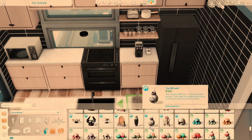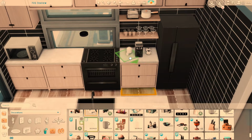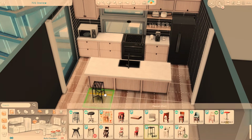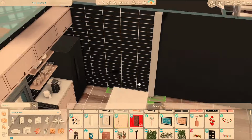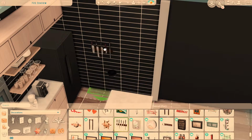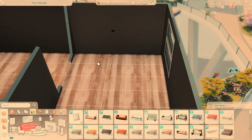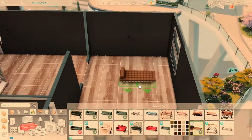And then I put a little coffee corner here, because I imagine him as being very much a workaholic type, a guy who has a lot of business to do, so he has his morning coffee from his little coffee corner area. Set up this counter with some bar stools, which I thought looked really nice. And on this wall, I was trying to figure out what to do, and eventually I ended up putting a clock there, you'll see in a second. I've had this problem in the past where I never know where to put clocks, but in this build, I felt it went well there, and I was surprised that I actually liked the clock placement because I usually don't.